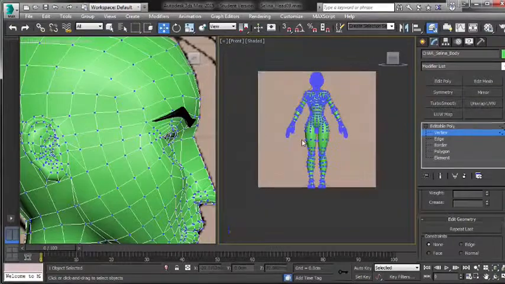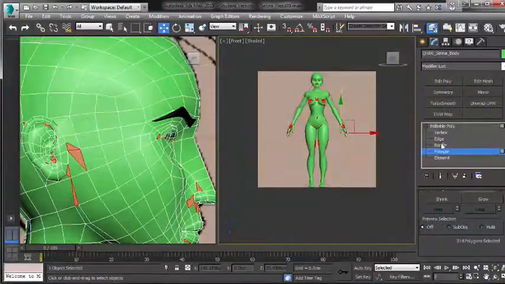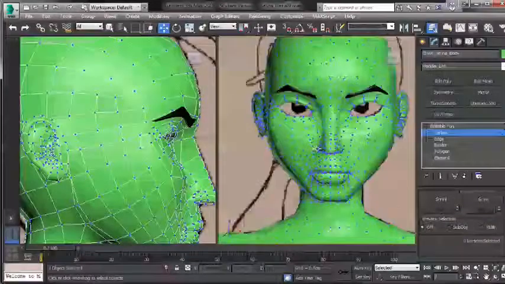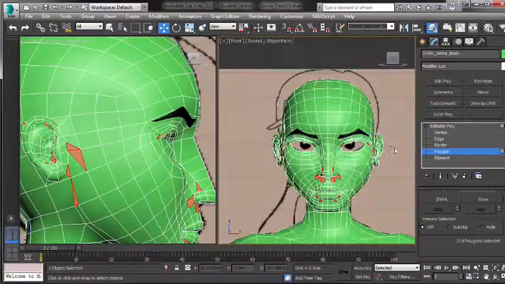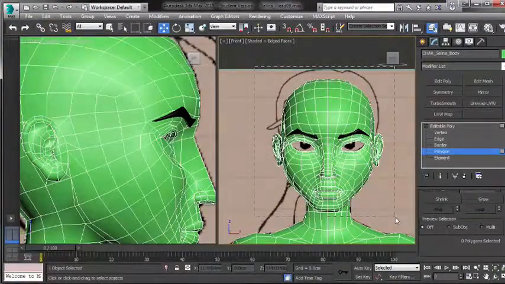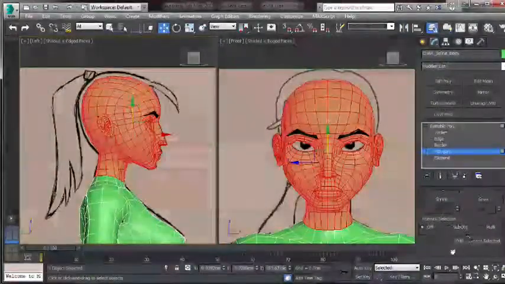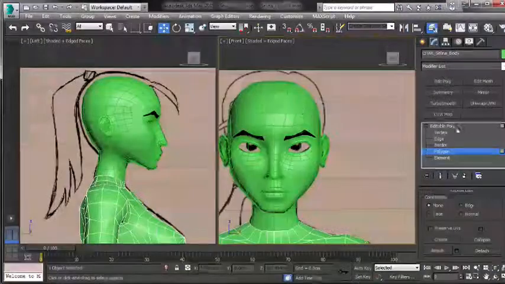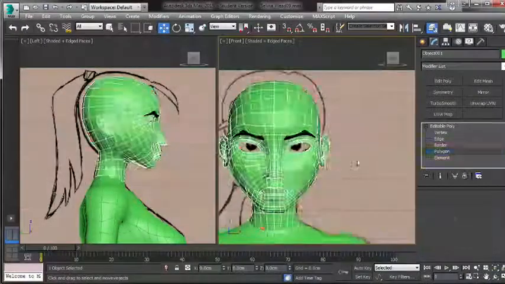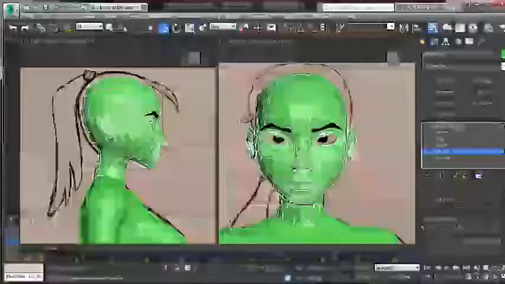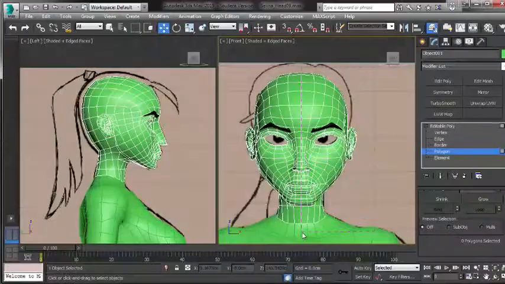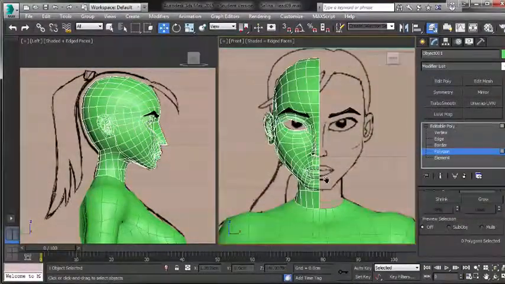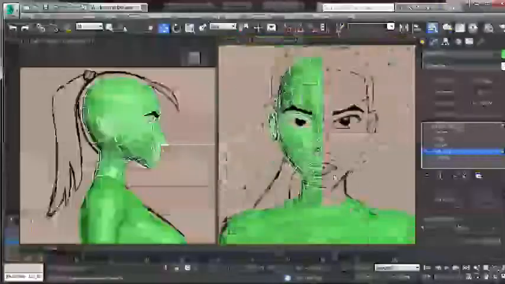To do that, we'll go into the front view. Let's move into the head and grab the polygon mode. And I'll select these faces of the head and detach. Okay. And then going back to the head, I'll grab the polygons and select the side of the face that I didn't change and delete that. Make sure that everything has been deleted.